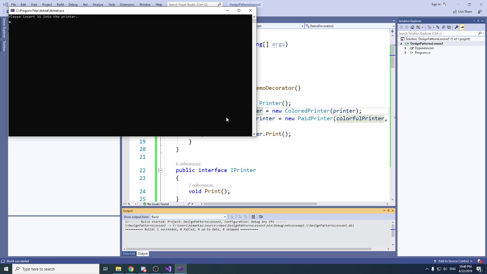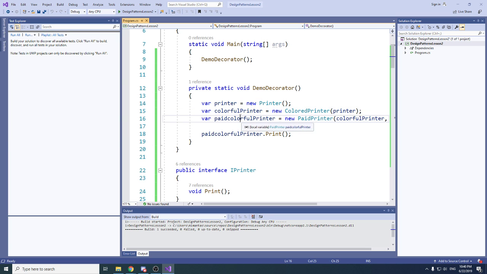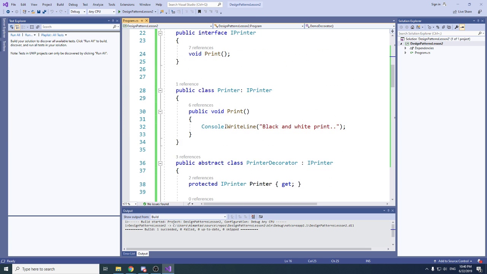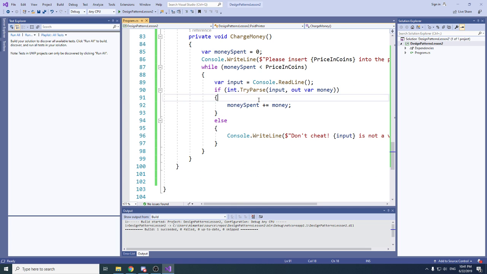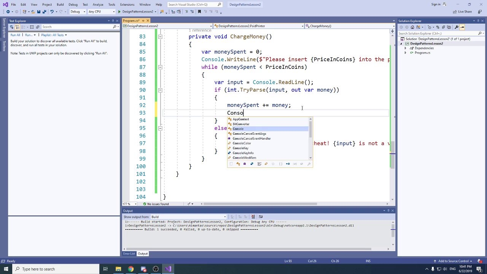So I'll say 40. Well, it wasn't enough, so I need 5 more, 5 more, 5 more. Pick color. Then I say green. Black and white print. More like printing. So let's add something to it.